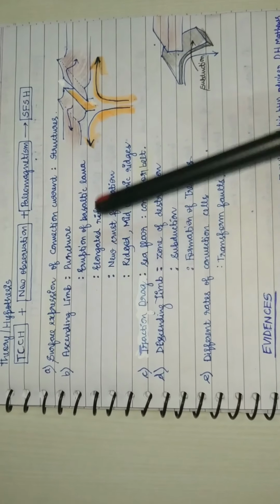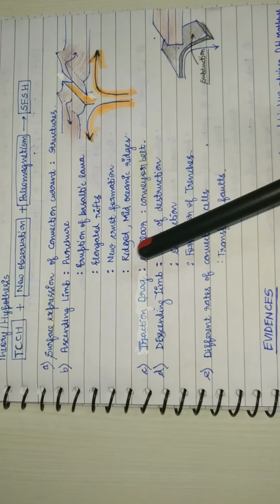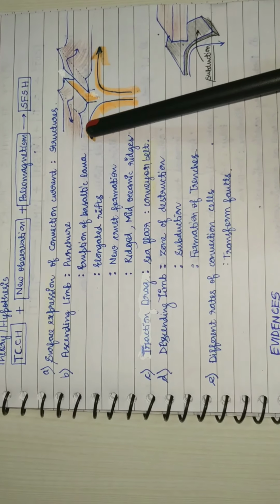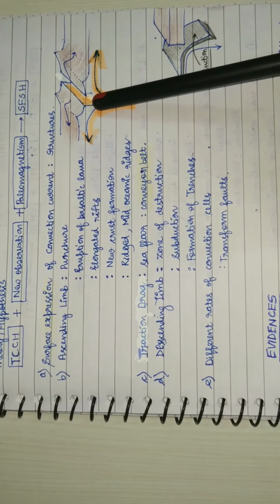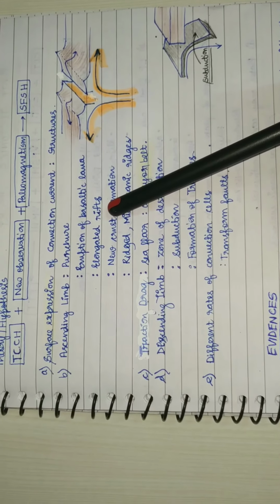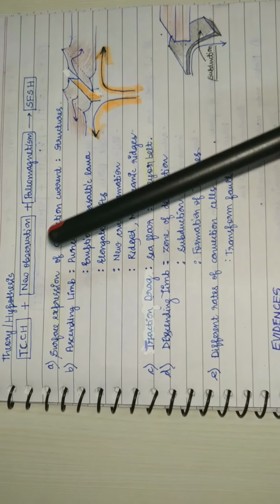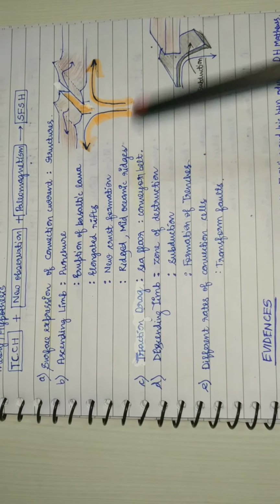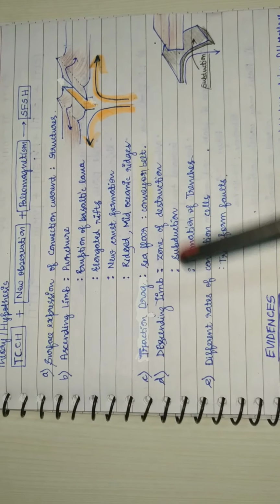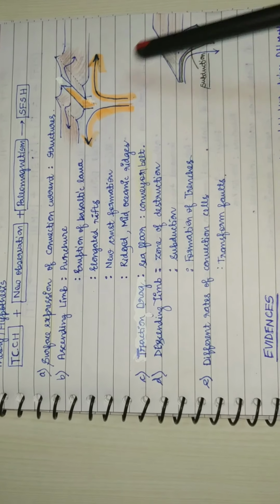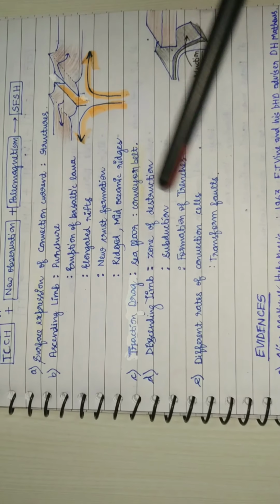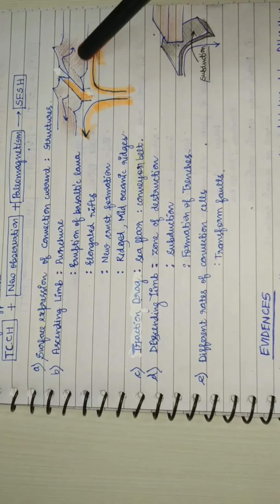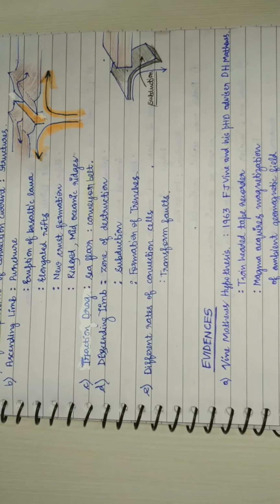right? Secondly, the second part of the cell is the traction drag, where he postulates that this is a complete conveyor belt system. If new crust forms, there has to be crust which is getting destroyed, right? So he says that in the descending limb there is subduction happening, and this subduction is the zone of destruction, and there is trench formation here, right?